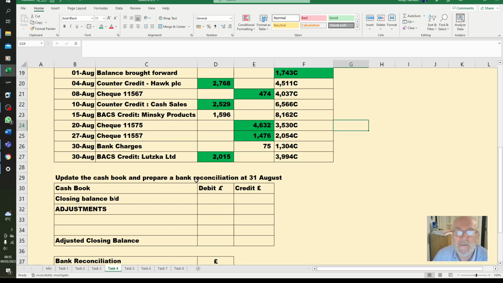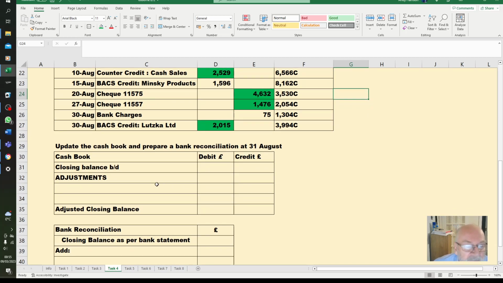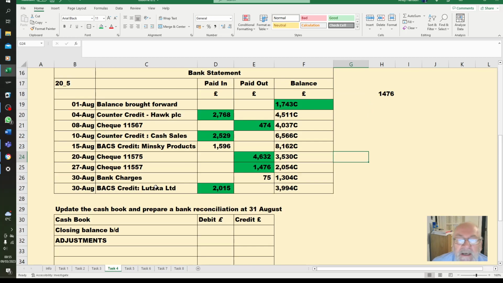In the older style papers you actually physically dropped it into the cash book and updated the cash book total. They're just asking for a mini statement now. Just a different version on a different syllabus. Obviously there are still lots of the old style questions about. So the adjustments in our cash book are these two items.